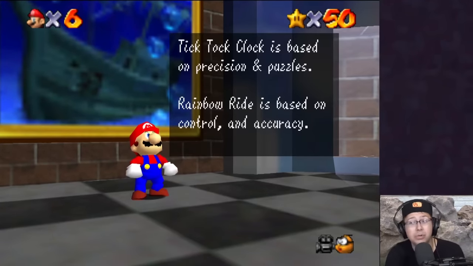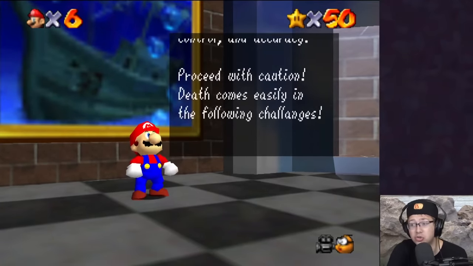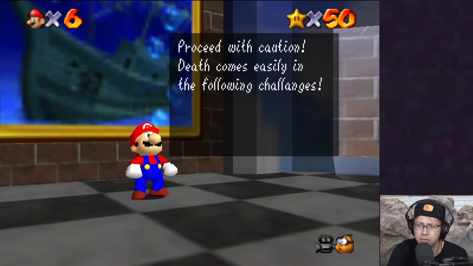Tick-tock clock is based on precision and puzzles. Rainbow Ride is based on control and accuracy. Proceed with caution. Death comes easily in the following challenges.